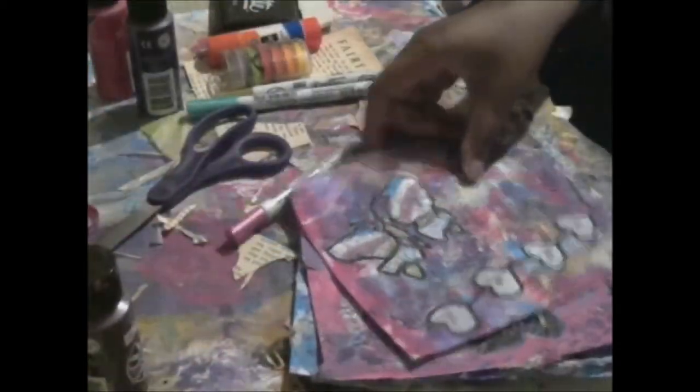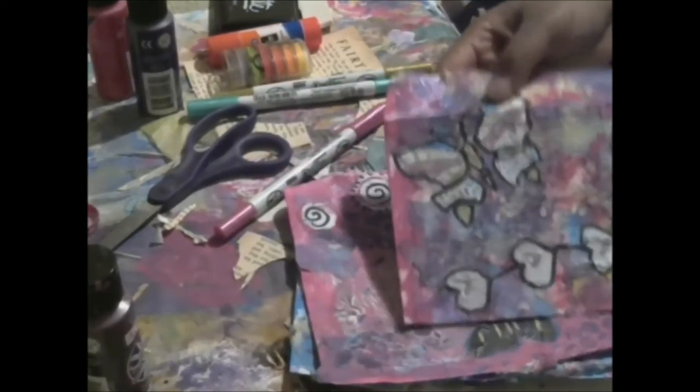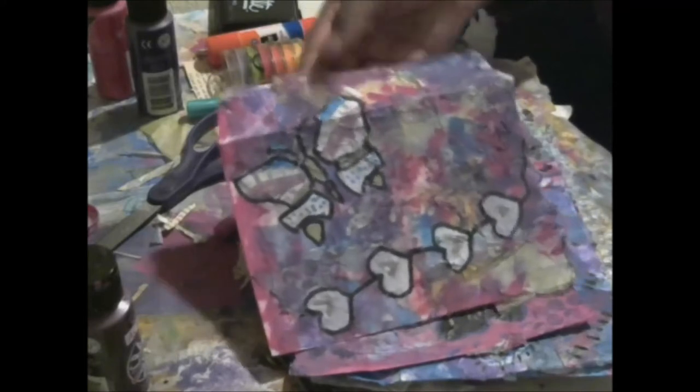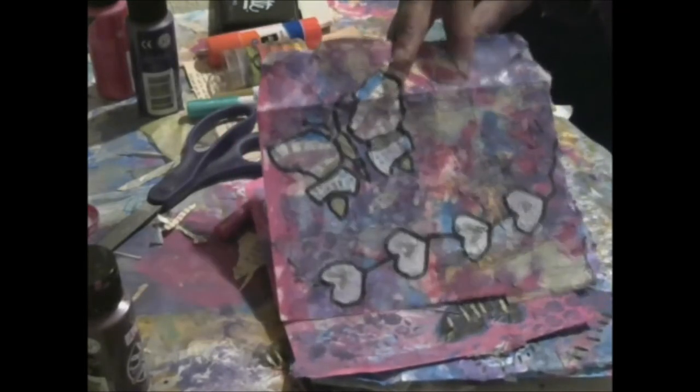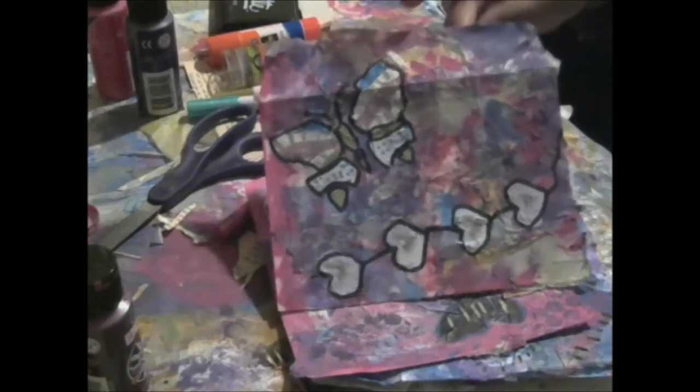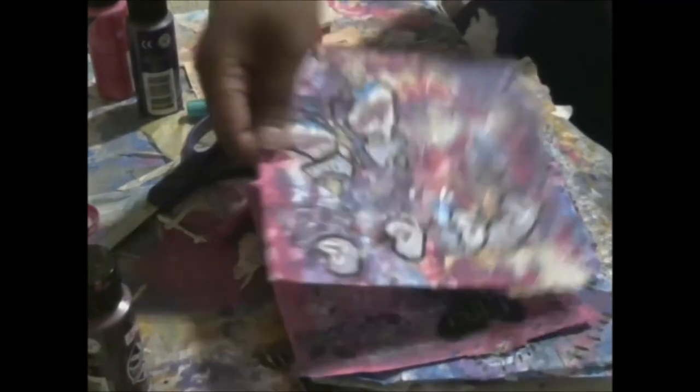Hi guys, so I just wanted to show you how the Happy Mail turned out. So this will be going out tomorrow to some people, with some ATC. So this is the one that I made with the stencil. I kind of like that. Looks a little wonky, but I like it. But this just has so much texture.